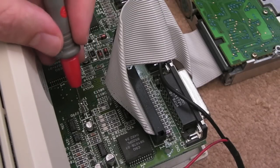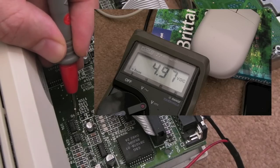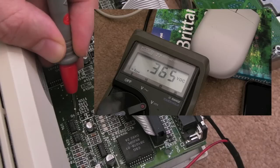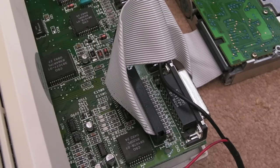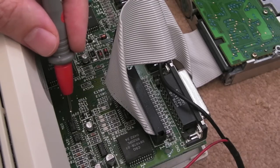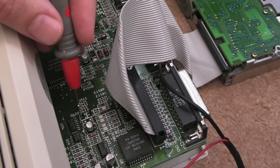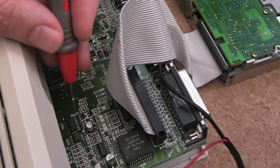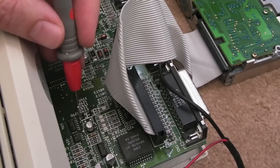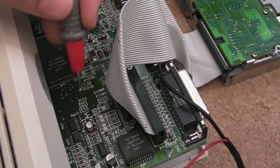And the final pin is pin 13 up here, second to last. The right-hand Amiga key, hold that down, it goes to a low, you release it, it goes to a high. So we know the signals from the keyboard membrane are getting there. The next thing to do is check the output of that. That's a little bit hard to do because you've got to press three keys and be measuring at the same time. I'm not sure I've got enough hands to do it. But we can check it's in the right state now, I think. And then maybe follow it.